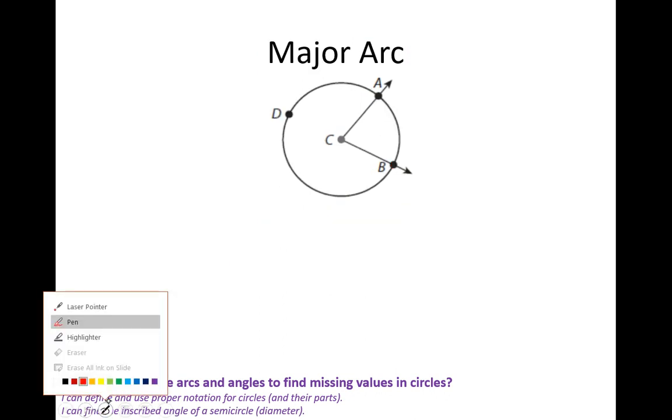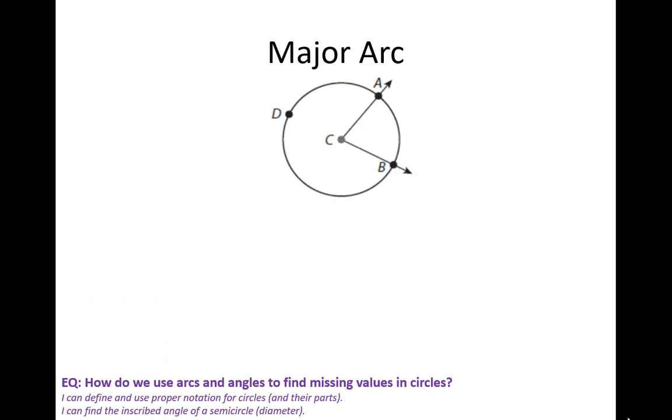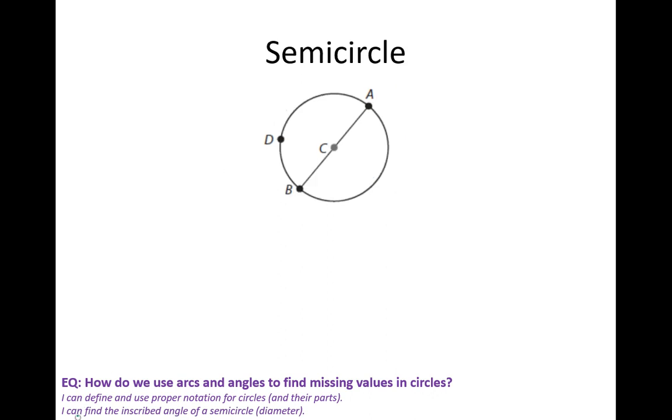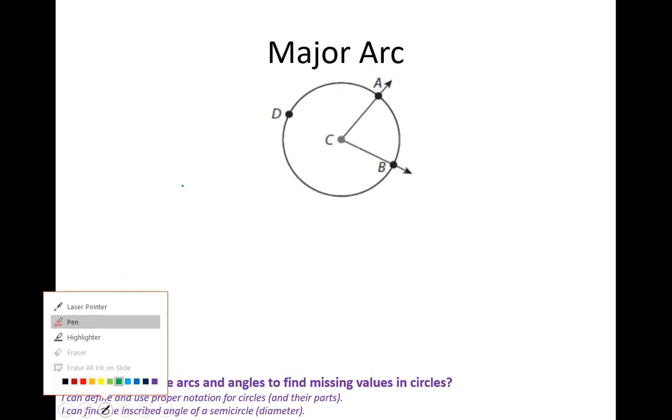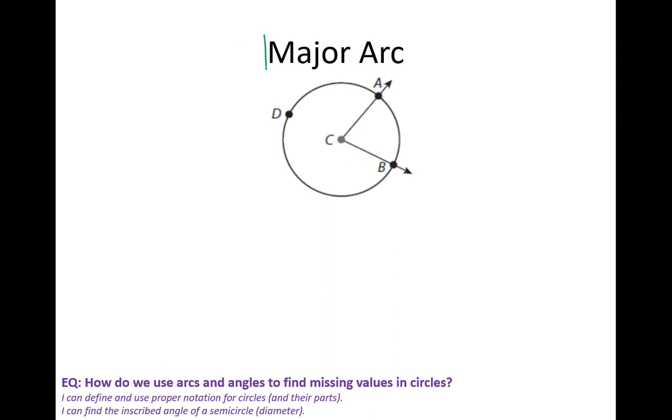This one we're going to do in green. So grab your green. And once again, I would write this in green, but since mine's already written, I'm just going to outline it or box it here. So I have major arc in green. And my major arc in this picture, actually, we'll start with the measurements. Major arcs are between 180 and 360 degrees. So they're bigger than half a circle, but smaller than a whole circle.